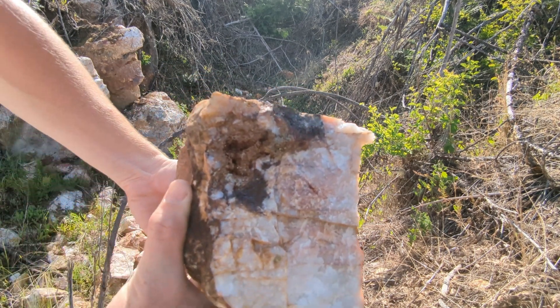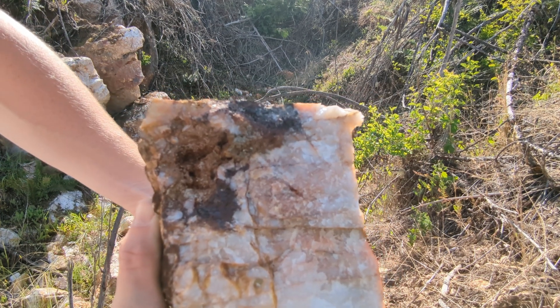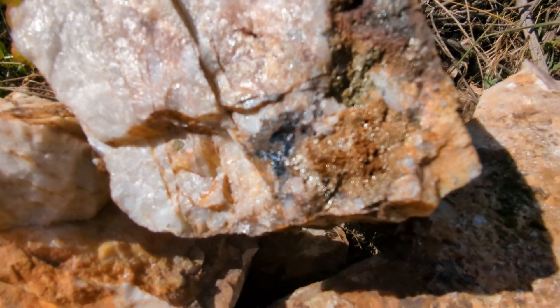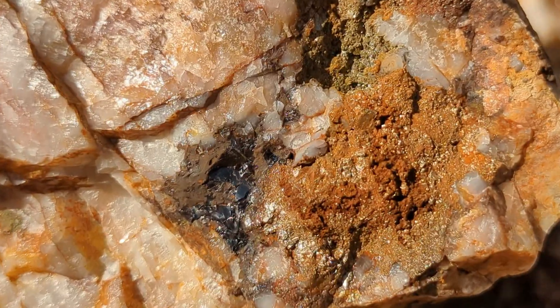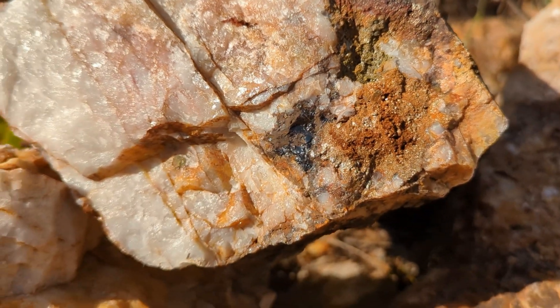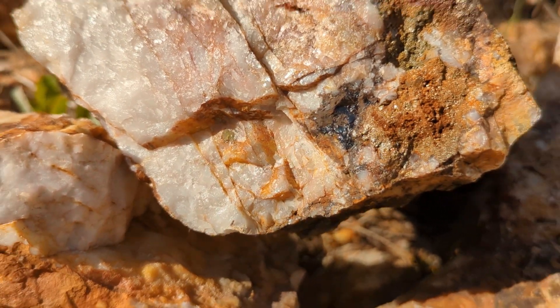I don't know if you can see all the sulfides that are in this rock — right where my thumb is. Here are the sulfides I was telling you about. A lot of it's oxidized pyrite. I believe this darker stuff is galena. So that pretty much finishes it up for me here. Unfortunately it wasn't an adit for us to explore, but LiDAR is a good useful tool for finding prospects and other mines. I'm sure there are some other ones I can find around here — like that one I found completely by mistake on my own without LiDAR, but looking at it with LiDAR definitely shows it exists.